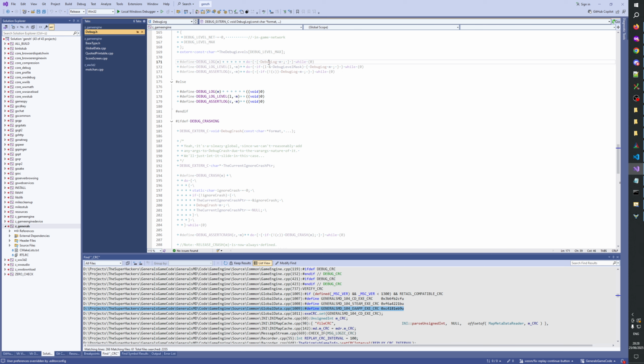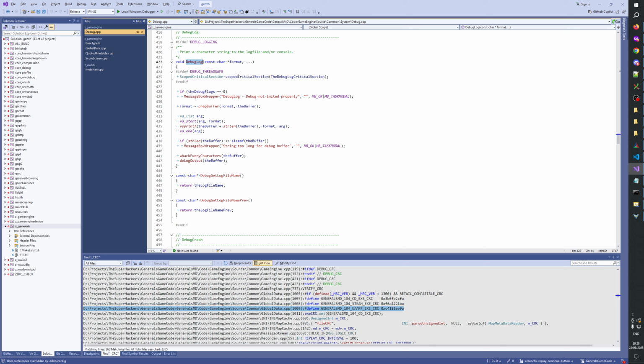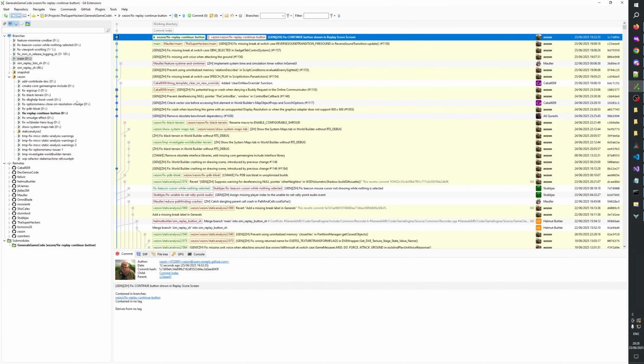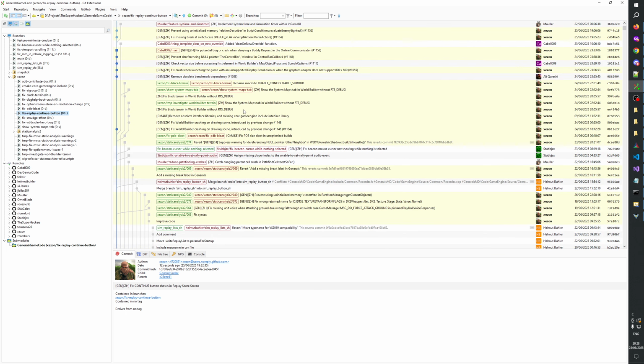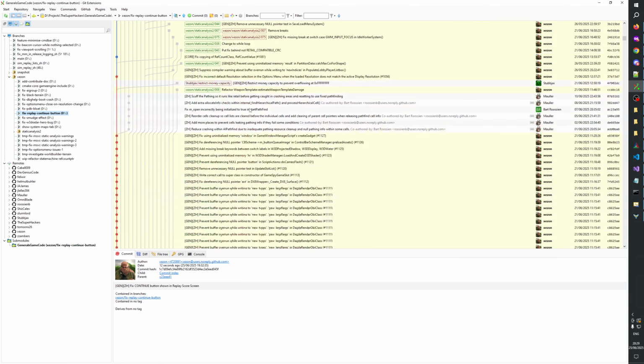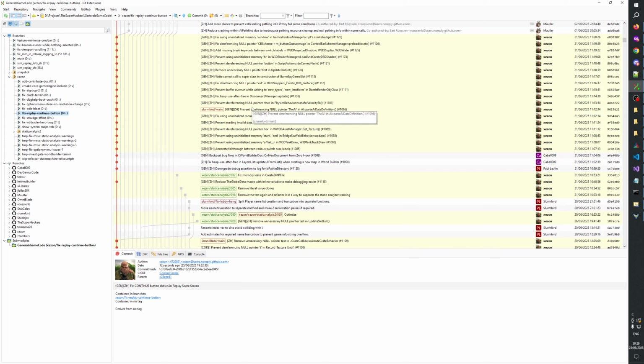Debug log, what does it do? Debug log will do log outputs. Debug not initialized properly. I wonder if this was... There was a change about debug logging from someone.